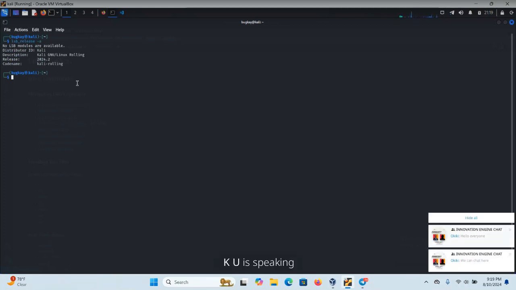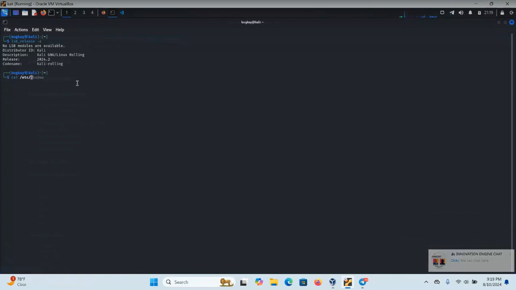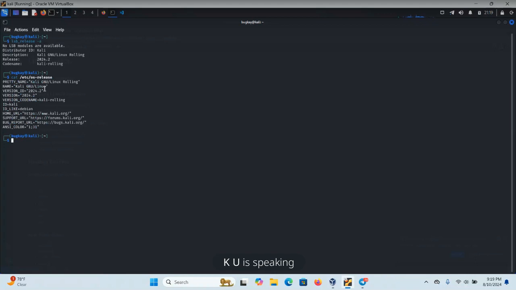Another thing you can do is, if you want to check your operating system, your kernel specifications, your CPU and stuff, you can just do cat /etc/os-release. So it tells you what operating system you are using. This is my distro, Debian, then other stuff.